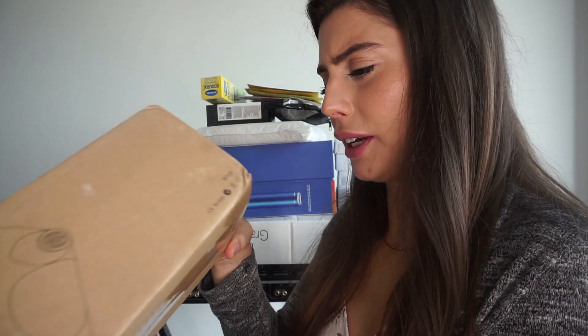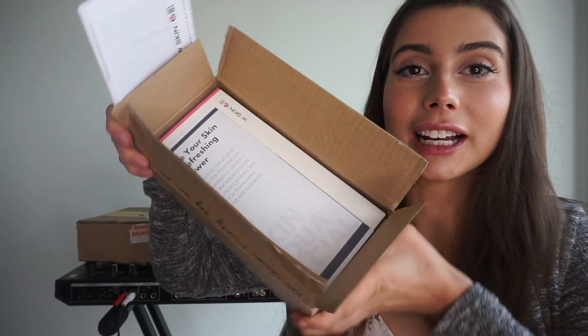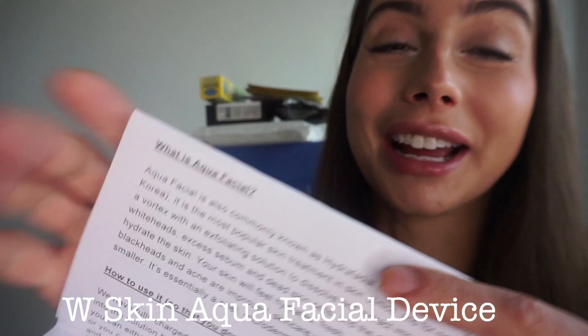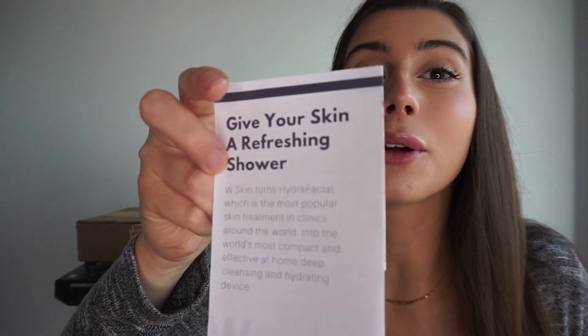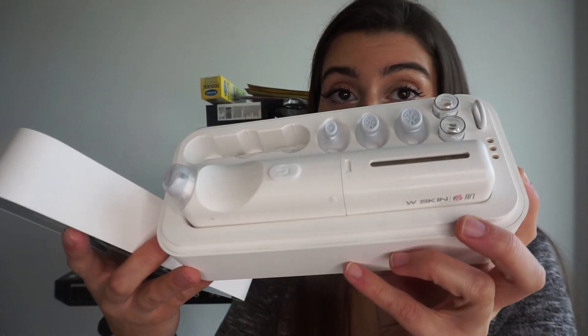The next thing — I think this is Korean, the Instagram is Walking Global. This looks like a facial device. It's an aqua facial device — oh my god, this is so cool! I'm definitely going to be doing a video on this. Hydro facials are really expensive, so if you could do it at home, why not? In Korea, apparently it's the most popular skin treatment in skin clinics. The device creates a vortex with an exfoliating solution to dissolve and extract impurities such as blackheads, whiteheads, and dead skin cells, and the solution is forced deep into the pores to hydrate skin. I'm hoping it's gentle because I don't like harsh exfoliating products. It looks very fancy and complicated. Stay tuned for that video — I'm very pumped.